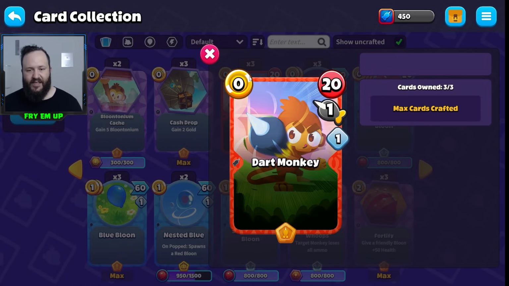So I really like the fact that they're giving even more motivation to run Dart Monkey, and I think this could be an important part in slowing down aggro decks because of how efficient it is at 0 gold, and aggro is definitely the most OP strategy. This will also work well with Super Monkey Fan Club that will buff Dart Monkey and a bunch of other monkeys. I'm going to get to that a little bit later once we go up and talk about the nerf to Bionic Boomerang.